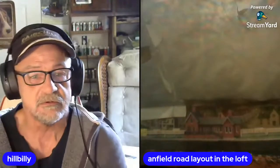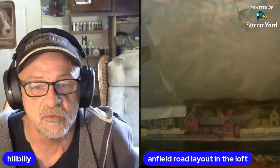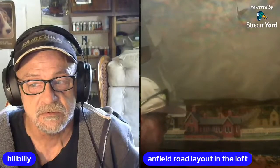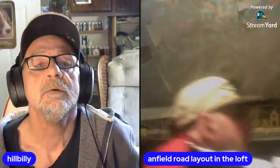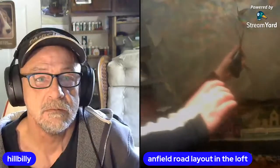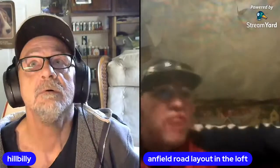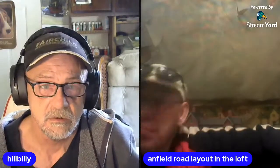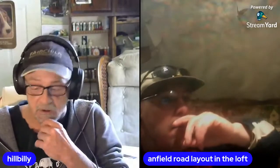You can see, with my head, there's half of my layout, and there's my train station behind me. Oh, sweet. The camera's on my workbench at the moment. I've got about 4 different angles, and I can move the camera angle. At the moment, I'm waiting for 3 other cameras to come in the post. Once I get them, I'm going to have 4 cameras spread all over. Oh, excellent. That's what it's all about. Yeah, I agree.